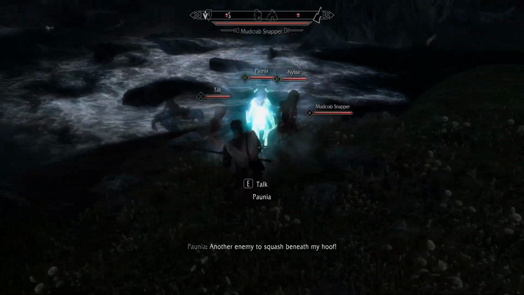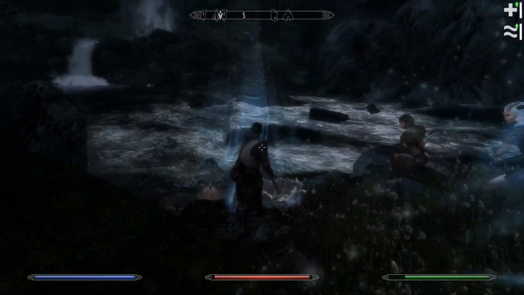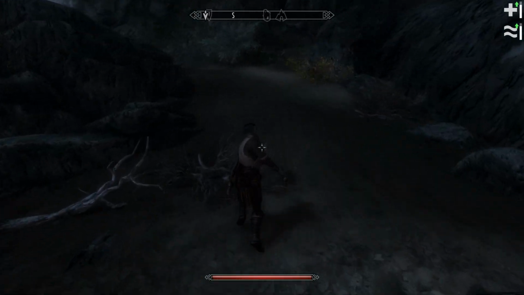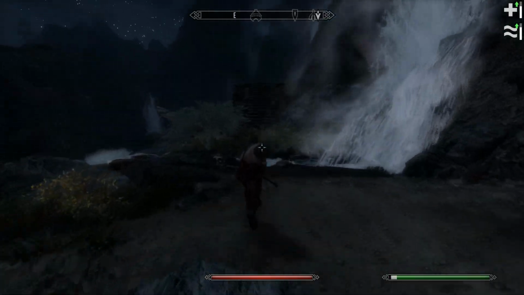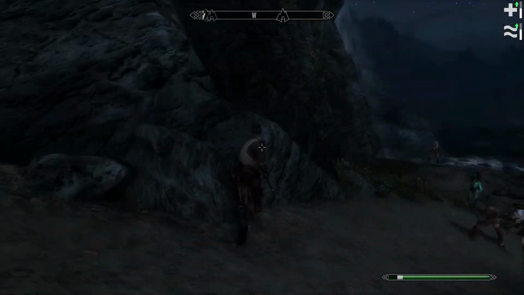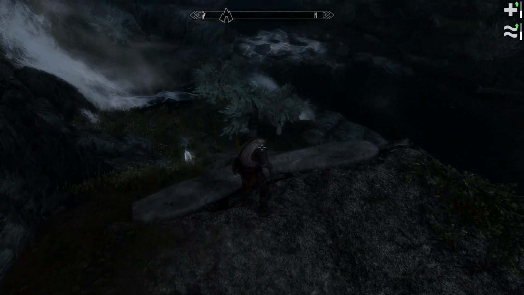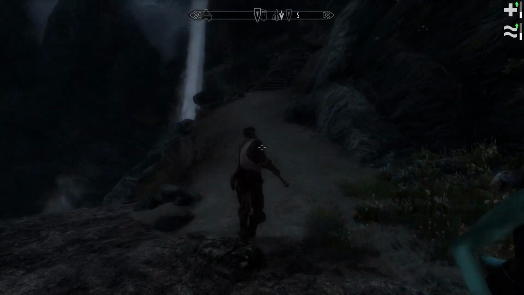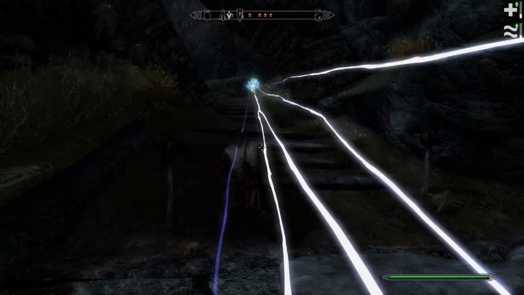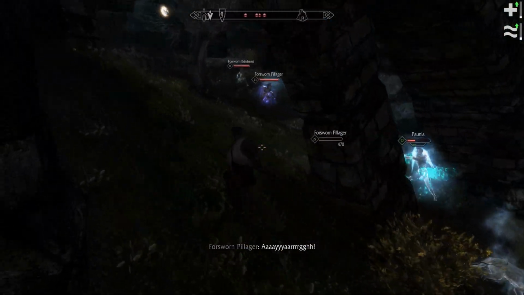Another enemy to squash beneath my hoof. Run! I knew I'd find you. Okay, this is where it's gonna get a little dangerous. Possibly. Missing someone? Oh. Snuck up behind me. What was that? Let's make this a quick attack. By her seed, you'll pay for that.